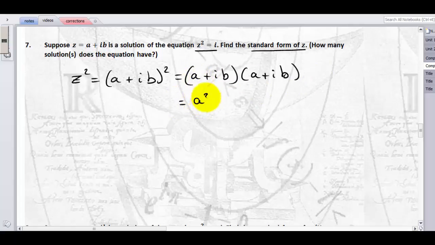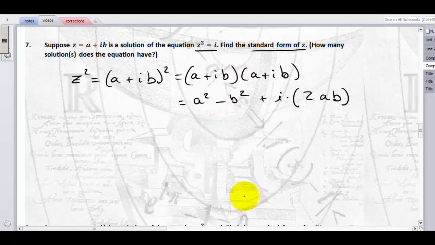So this is a squared, and the other part of the real part is right here, so this is minus b squared. Okay, got that. Let me now grab my imaginary part, plus i times what? AB, and then plus AB, right? So it is 2AB. Okay, I think my formula would have worked fine.